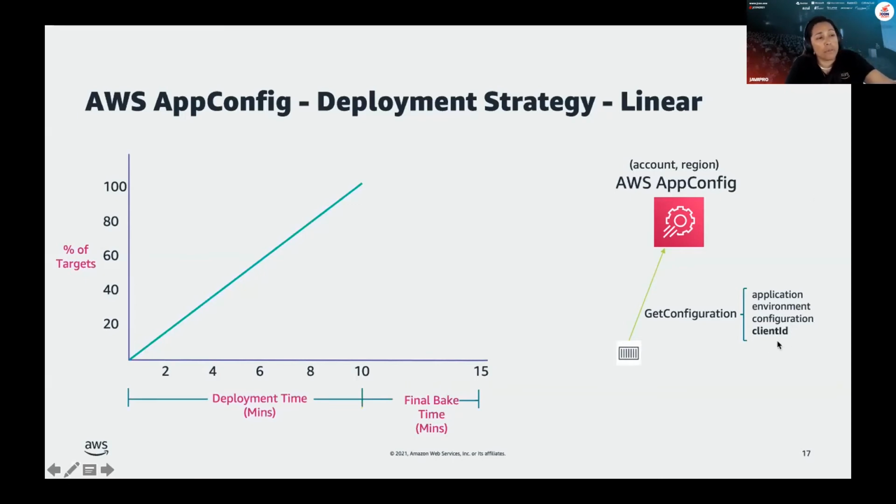It's also going to pass a client ID, and this client ID is different per running instance of our application. That's the way AppConfig knows how many targets, or running instances of the same application, we have. It can keep track of each of them and know, okay, I only select 20% of those for the first step of my configuration deployment, and 20% more for the next step, and so on.